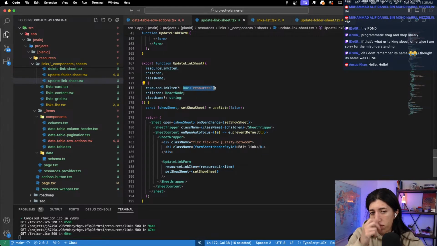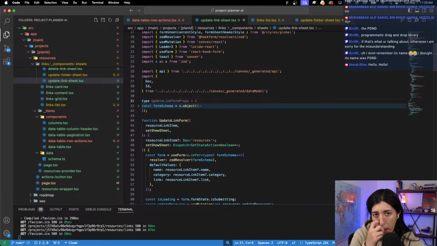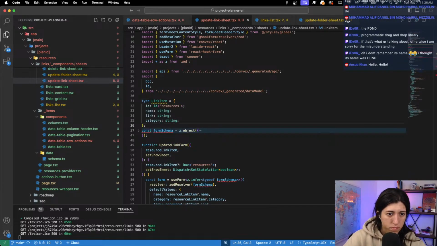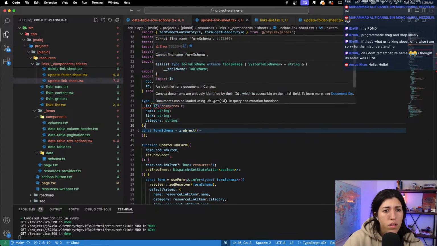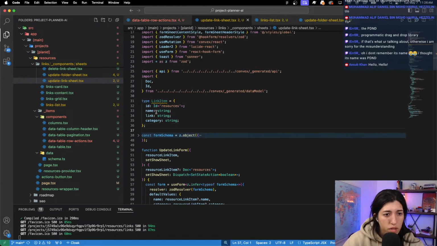We're gonna have a different type. So we're gonna redo this type. Type link. Can I find form schema? Oh, okay.